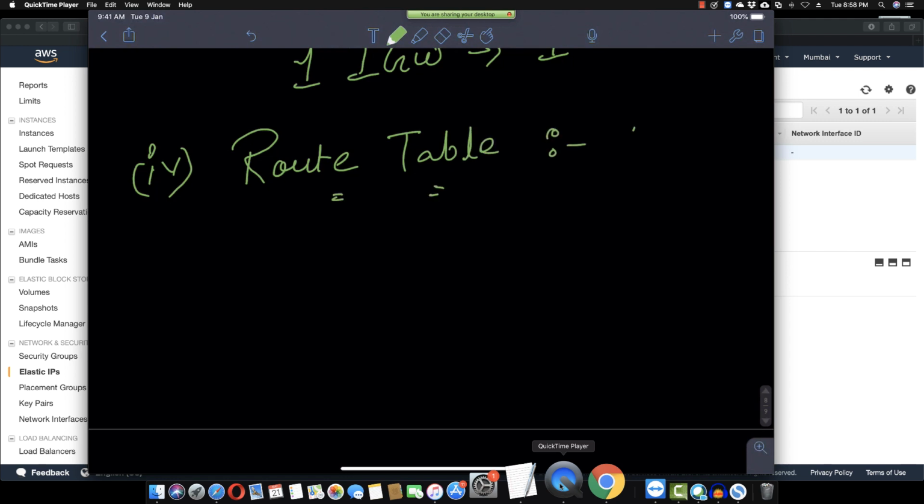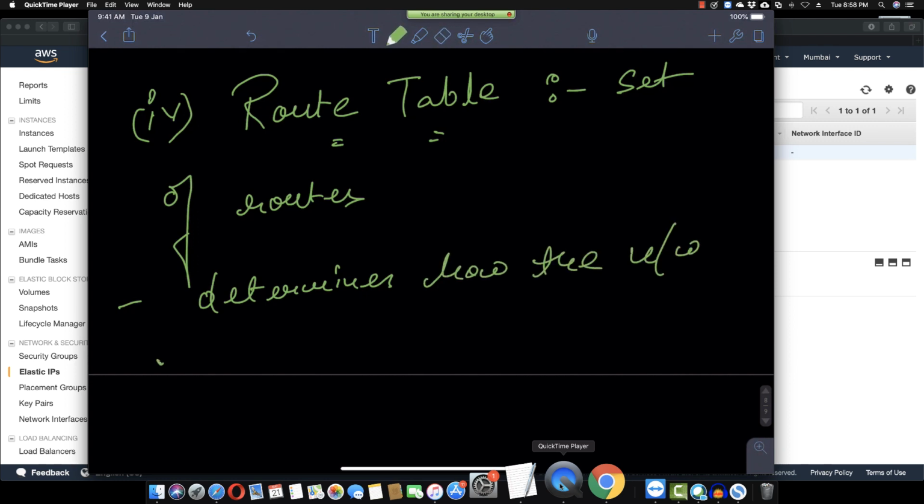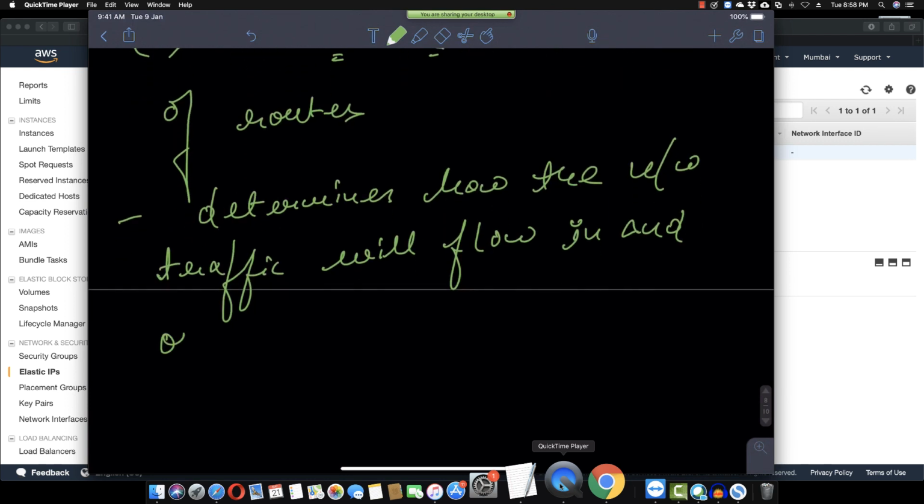Route table is a set of routes, okay, which determines how the network traffic will flow in and out of a VPC.